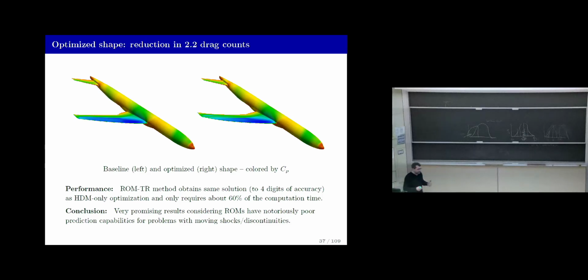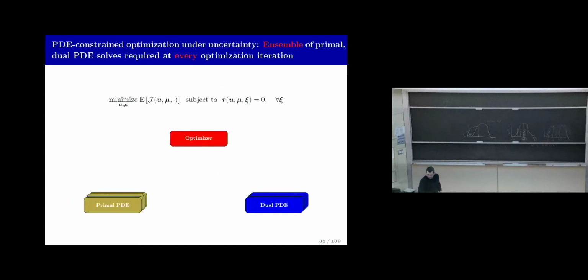So by doing this approach, you're not really in danger of not converging. You might be in danger of not really speeding yourself up that much if your reduced order model doesn't have good prediction capabilities, but you're not really in danger of not converging, which is nice. This is a kind of a mark of robustness. Okay, this point works.